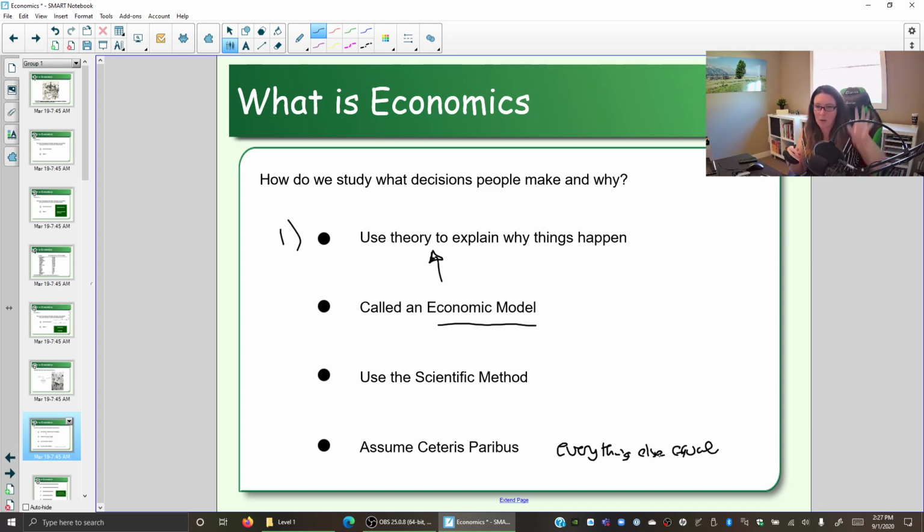And our economic model will just explain hurricane and how it impacts gas prices in Red Deer. Nothing else is changing. There's not more people going on vacation or less. There's no conflict in the Middle East changing the supply of other sources of oil and gas. We just connect the hurricane to what happens with gas prices in Red Deer. So we need to be able to create a model, and we're going to hold everything else equal or constant. And so to create this model, we'll use the scientific method.